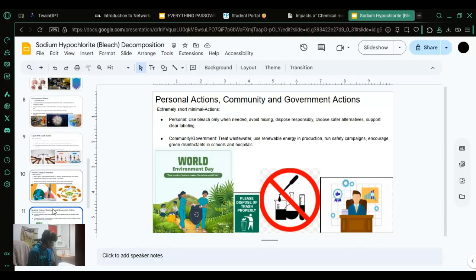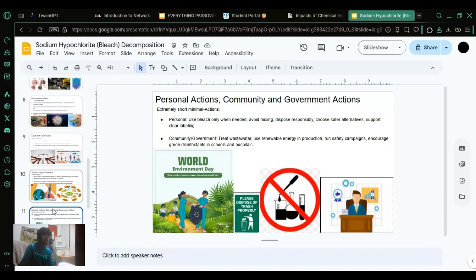Policy and industry: incentivize renewable electricity for industrial sodium hypochlorite production to reduce life cycle CO2. Enforce siting and emission rules that protect vulnerable communities, and improve monitoring and rapid response for spills. Set and enforce strict limits on THMs and related byproducts in drinking water. Many jurisdictions already do this, but continual review is important though.